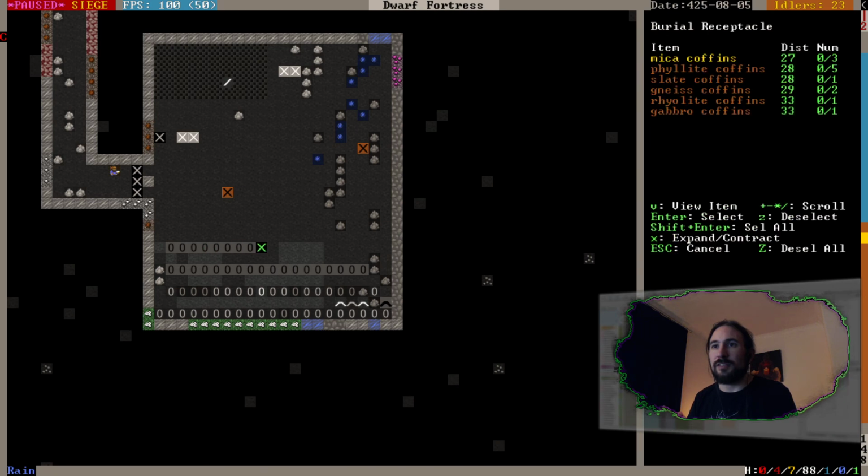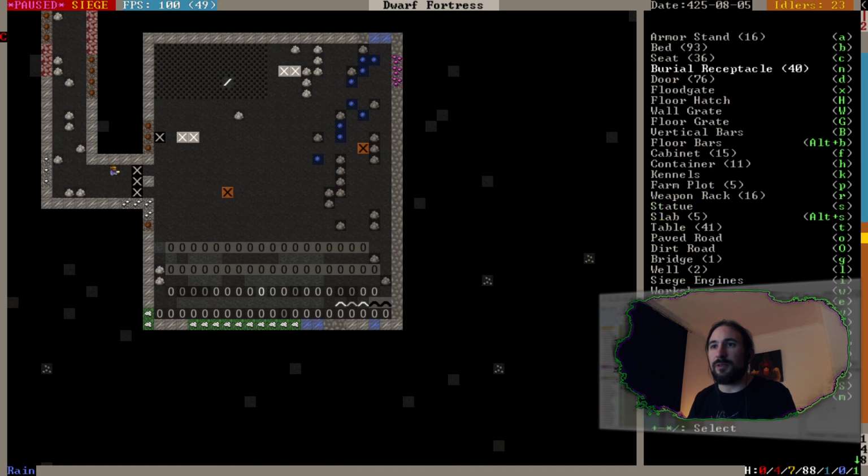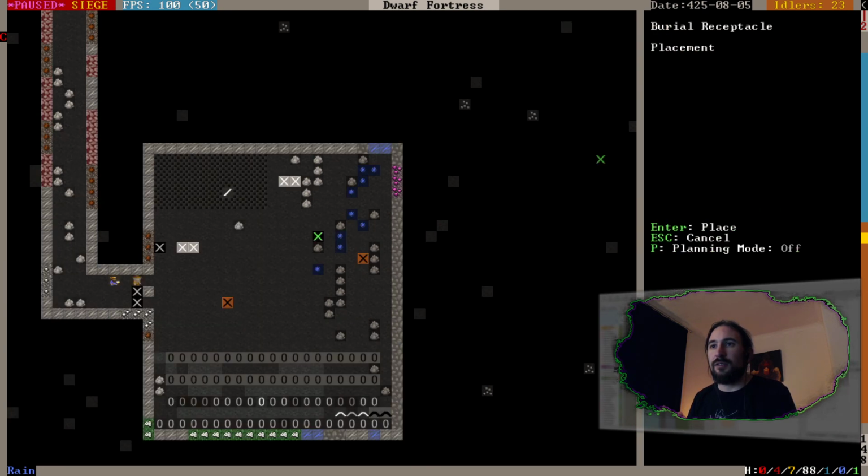Man, we've got a lot of coffins. I've done pretty well. Stockpile's going to be emptied pretty quickly, I think, and then hopefully some of these bad boys will get stowed away and prevented from becoming wee ghosties. Because ghosts are a problem. You don't want a ghost. Right, we've run out of coffins.